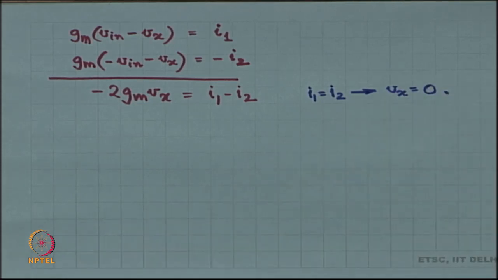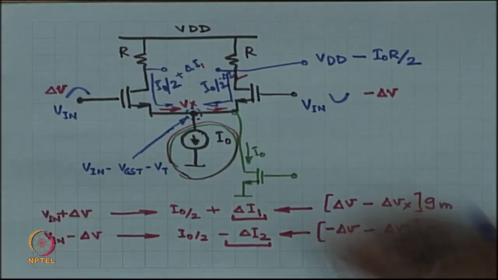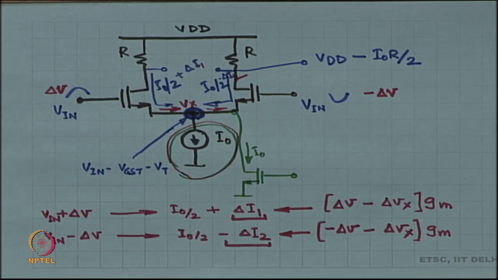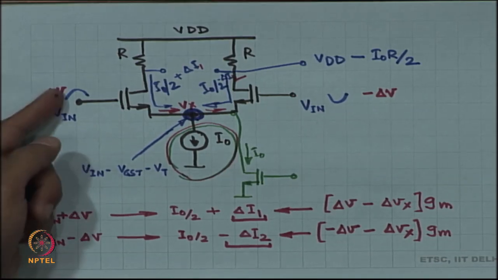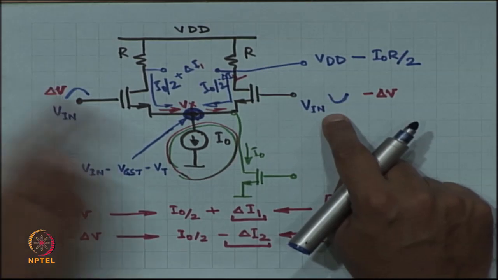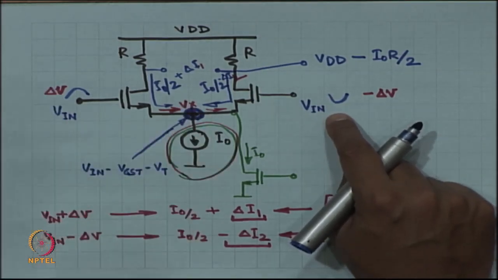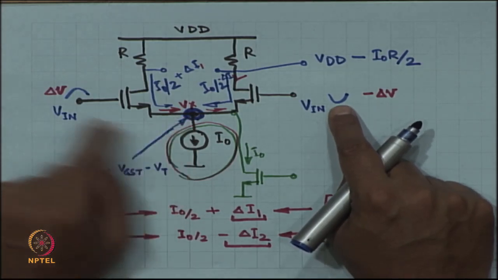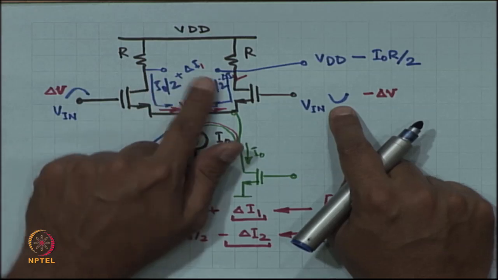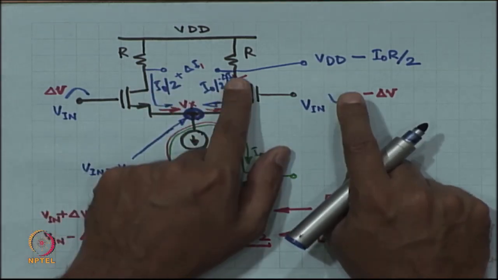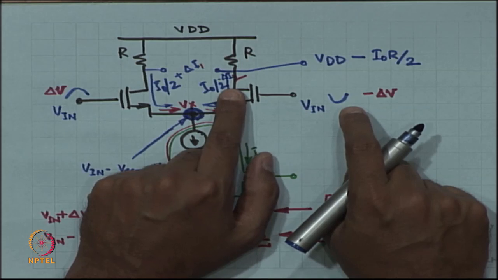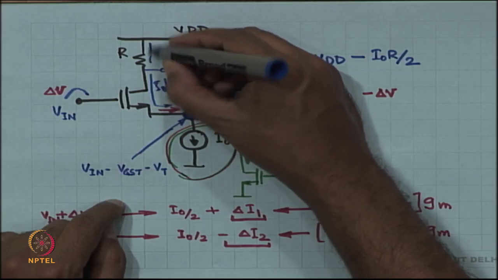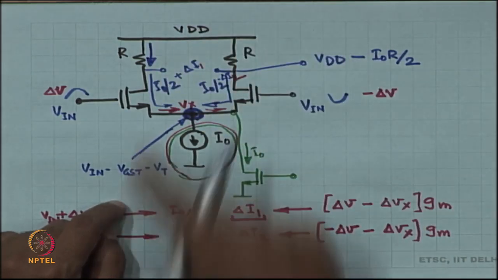All right. So, there is no change, this node is static, this node is sitting idle, it is static. I increase this voltage by delta V, decrease the other voltage by delta V, this did not change, and that we saw by virtue of symmetry as well. Now, when I increase this, current responded plus delta I, when I decrease this, the current responded minus delta I. So, the plus delta I caused an extra current plus delta I through the resistor.